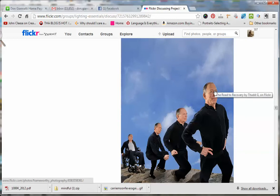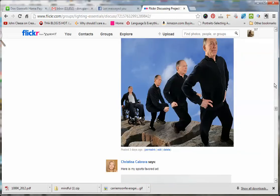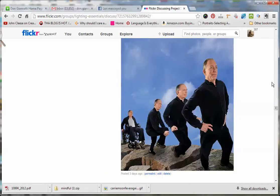If not, you can go back in Lightroom and lighten the front of his face up. That's easy to do. I would like to see a little more texture in these black clothes, just a tad more texture. But I do like what you've done here with the composition works.